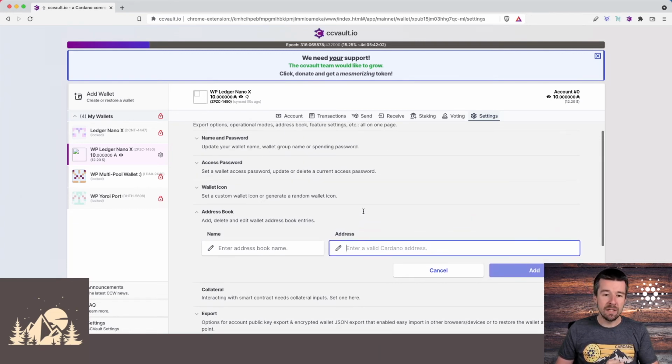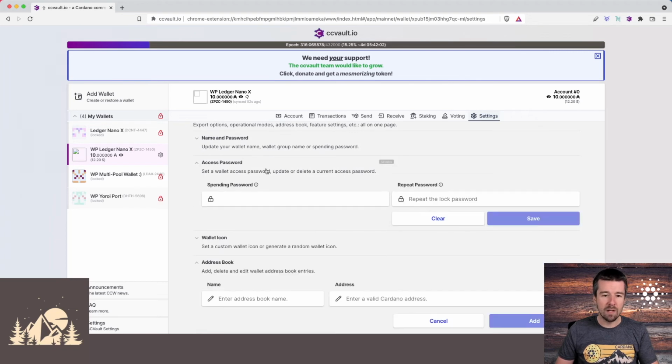And the other one that we really recommend for everyone to do is this wallet access password. This, as you can see here on some of our other wallets, is a way that you can lock down the wallet so it can't even be viewed, no one can take a look at it or see what any of your funds are. With your hardware wallet, you obviously need your PIN to get into it or to confirm any transactions, but this wallet access password is another layer of security where nobody can even get into the interface to try and transact with your hardware wallet without entering this password. So we highly recommend that everybody do it, because kind of why not?